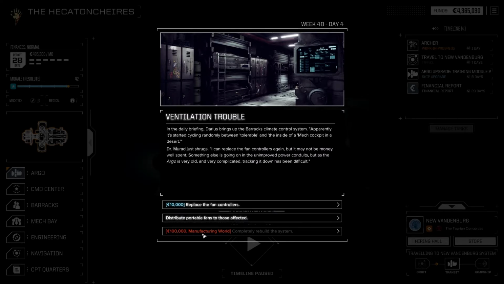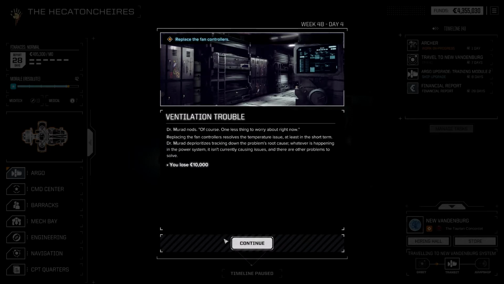So, I could spend 100,000, but I'm not in the manufacturing world, so I can't select this. Portable fans, or spend a bit of money. Well, we'll put the fan controllers in. I'm going to have to improve the power conduits. Yeah, sorry, lose 10,000. Of course, one less thing to worry about right now. It solves the temperature issue, at least in the short term. She deprioritizes tracking down the problem's root cause. Whatever is happening in the power system, it isn't currently causing the issues, and there are other problems.